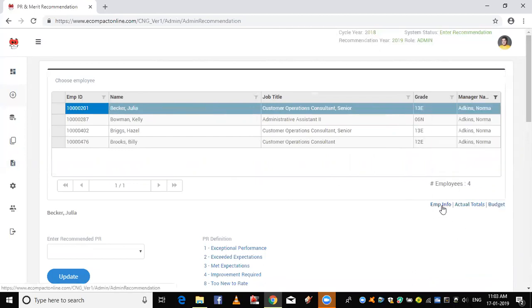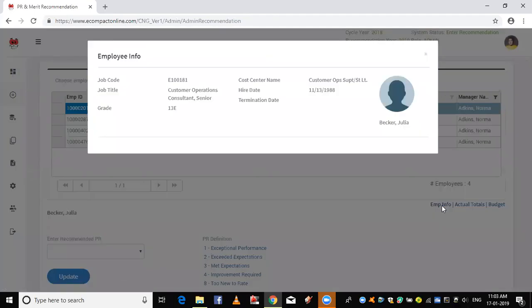So here we have the employee info, which describes the job details of the particular chosen employee.